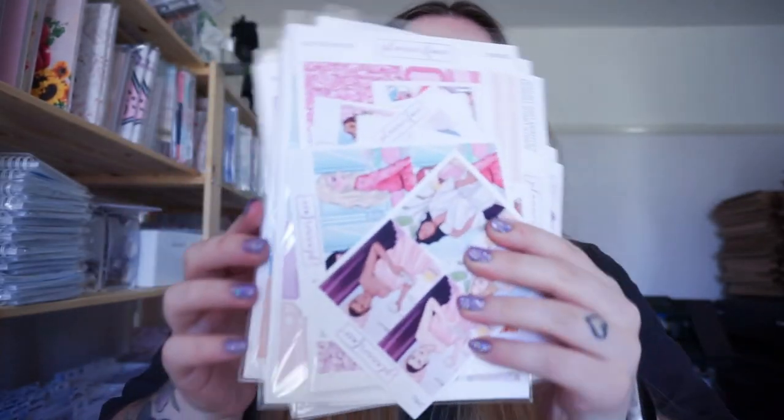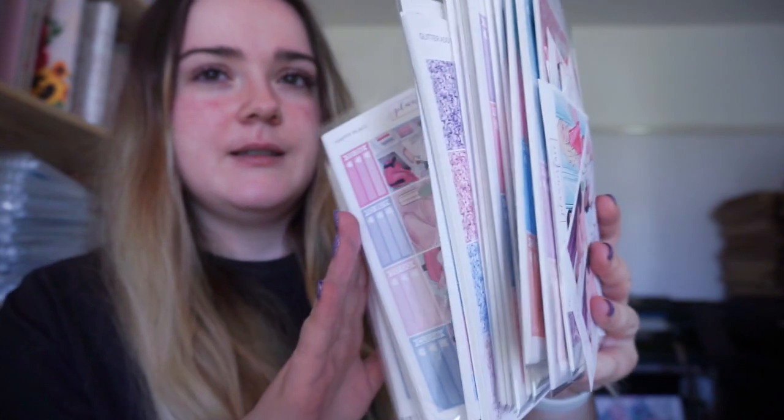The only thing I haven't managed to completely get done is cutting all of the premium mat. I ran out of premium mat paper and I ordered it yesterday. It was supposed to come today and it's been delayed, so I might end up having to do that tomorrow. If it comes tomorrow, hopefully it's not a long delay. But I've cut most of the premium mat. This is all the premium mat that I have cut. It's mostly full kits and glitter add-ons, but I've got monthly kits, multicolour sheets, and doodles to cut in premium mat, so I will do those when I get my paper. But for now I'm going to crack on with these orders, so I'll catch up with you when I've done some.